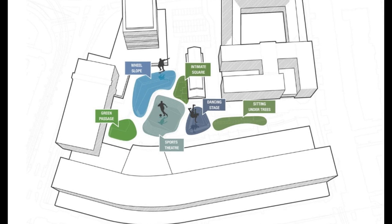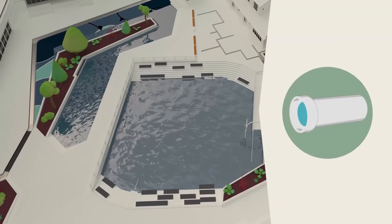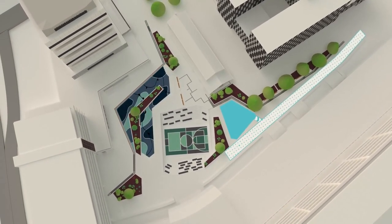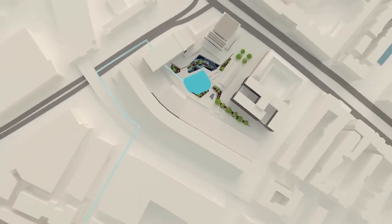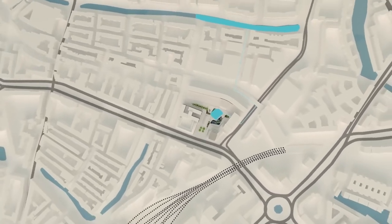The Water Square also plays an important role in improving the quality of urban public space and creating environmental quality and identity in central neighborhood spaces. The Water Square can be understood as a two-fold strategy: it makes money invested in water storage facilities visible and enjoyable, and it generates opportunities to create a sense of community and belonging among the residents of the neighborhood.